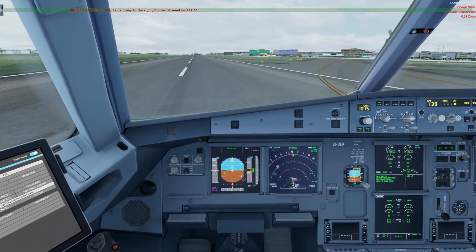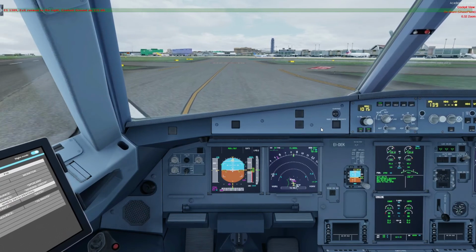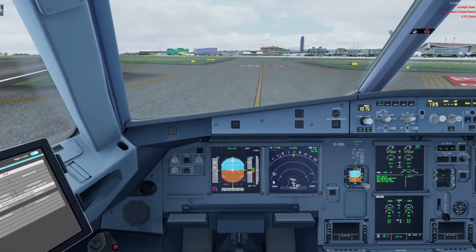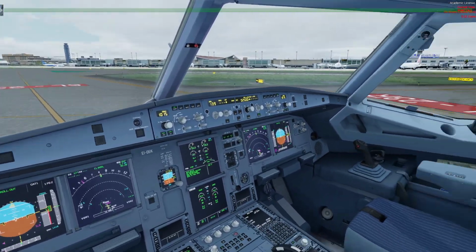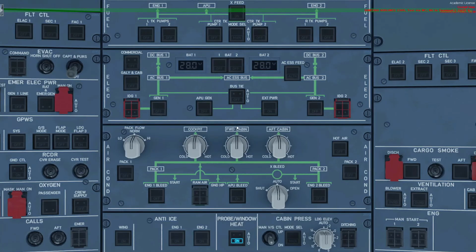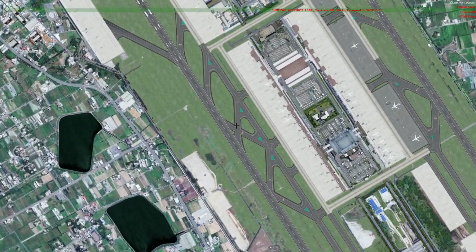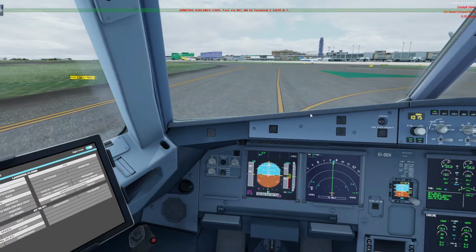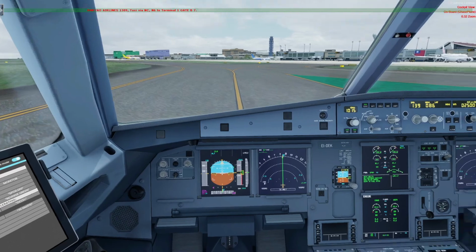Flight time 1 hour and 27 minutes. Ground, 1309er is clear of the runway. Request taxi to parking. Taxi via November Charlie November 6, Terminal 1, stand Bravo 7. Alright.